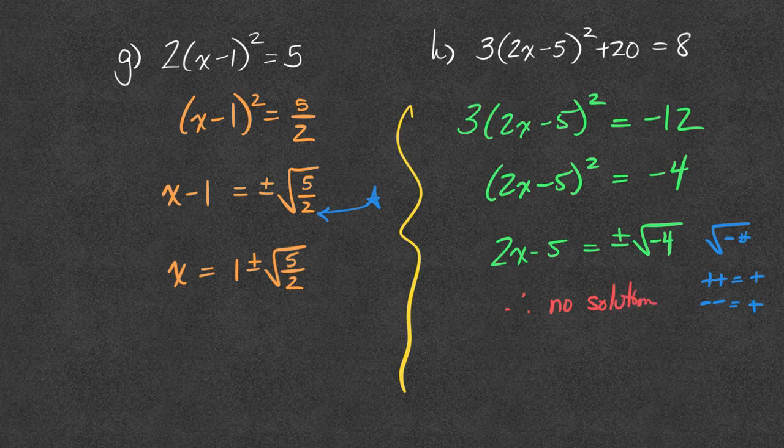And there's a lot of stuff for us to discuss. We're going to talk about it in great detail in this unit. Maybe you would end up seeing no real solutions. If you just wrote no solution, I am quite fine with that given our environment. Maybe you can see, though, why I would have said we could have stopped there and made the statement of no solution. How can I ever square something and have it give me a negative? We may have recognized right on that line with the star beside it that it was impossible to solve that equation for real numbers.